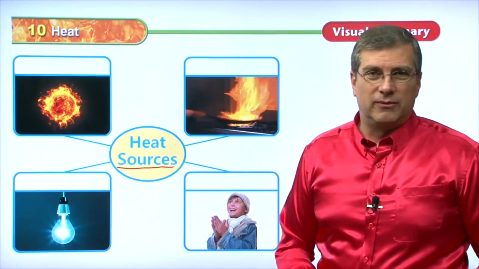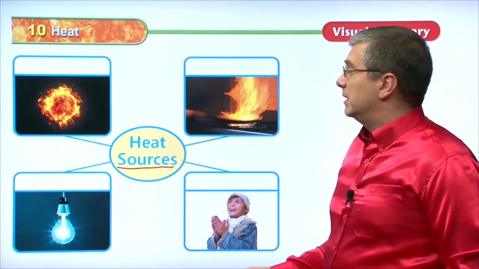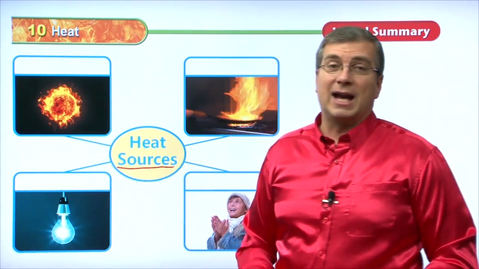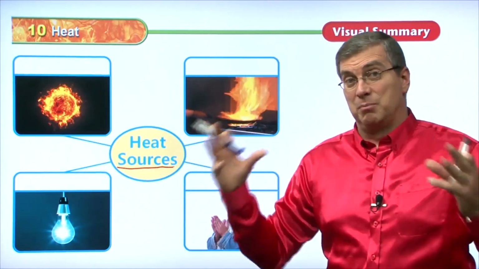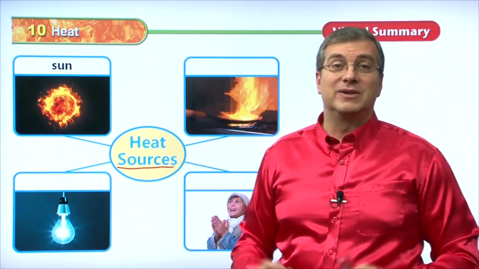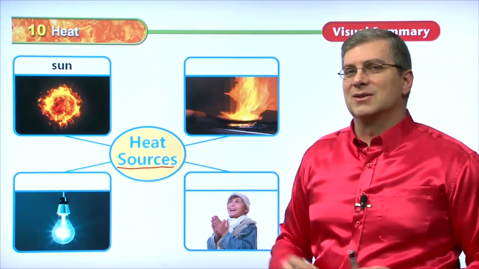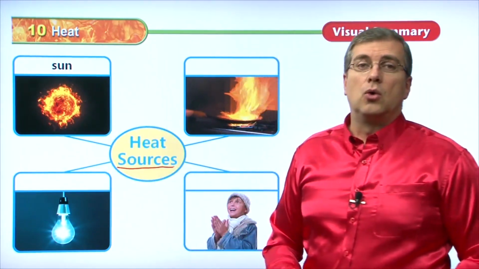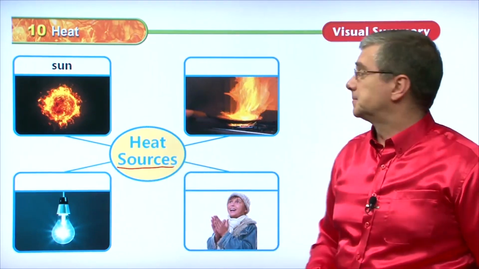Very similar to question number 4 in the reading comprehension. Where does heat come from? What do we name these things? Here we have a huge ball of gas. Of course, this thing is a huge ball of gas in the sky. It's burning, right? So what do we call that? Of course, we call that the sun, right? And we see that every day when we wake up. Even if it's overcast or cloudy, we can still see light from the sun coming down. The sun is a very old source of heat. It's always been with us.